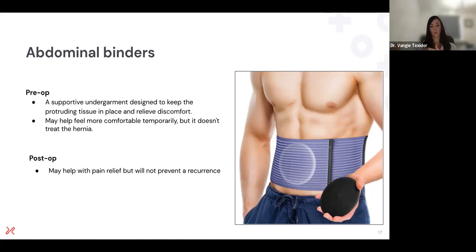I do tell them, a lot of people claim that they feel more comfortable and have less pain if they wear an abdominal binder, especially after surgery, especially more obese patients. It takes off maybe some of the weight from the belly, so they feel better. So if they want to use it, they can use it. Surgically, there's no need for it. It's not going to make a difference in recurrence or anything like that.